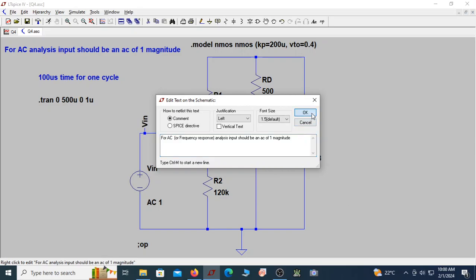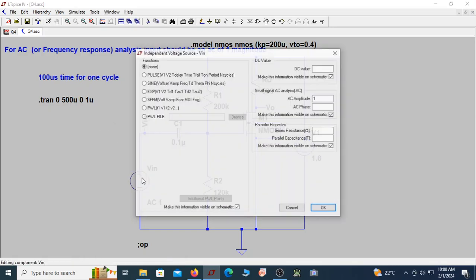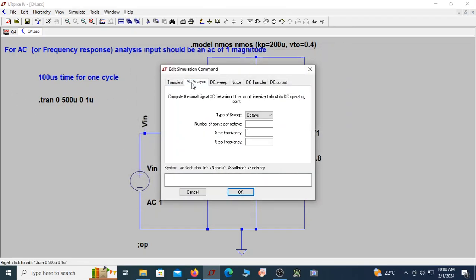So now this is my input signal for doing the AC analysis, where you are specifying only the amplitude. There is no frequency option at all, because I cannot keep the frequency constant. Now I need to change this to AC analysis.